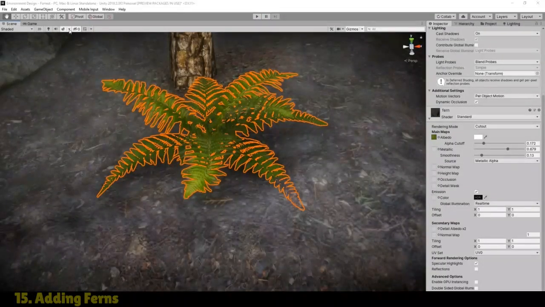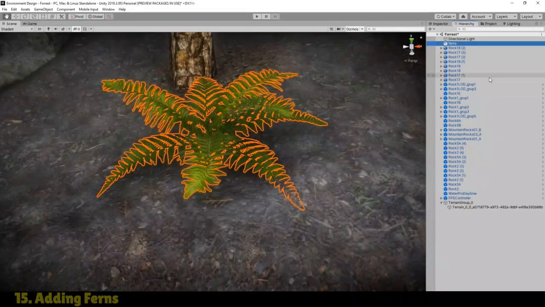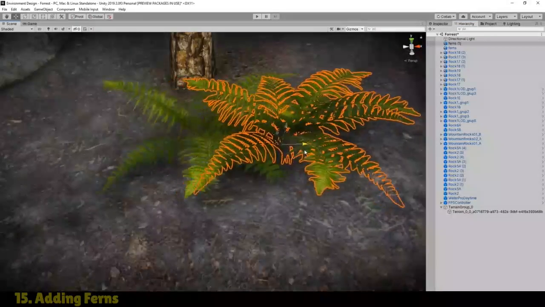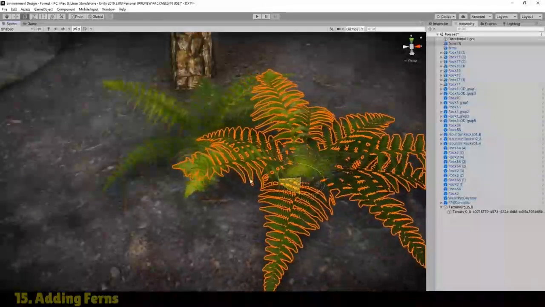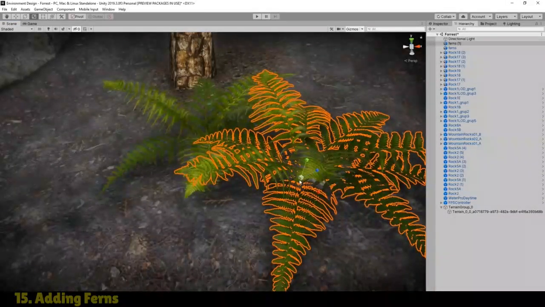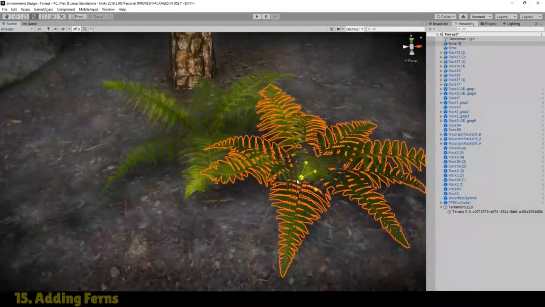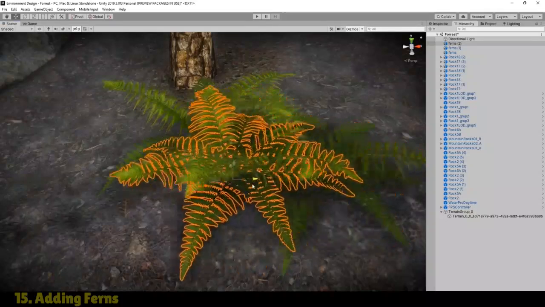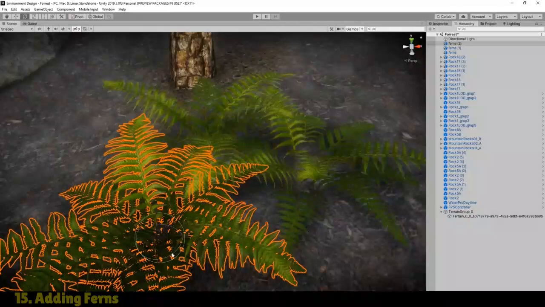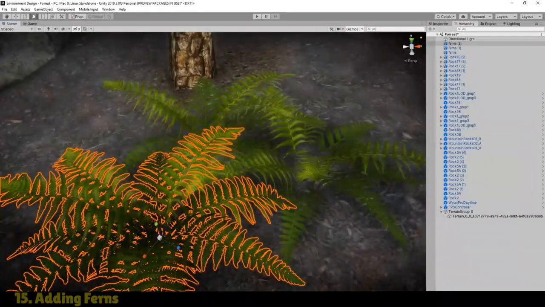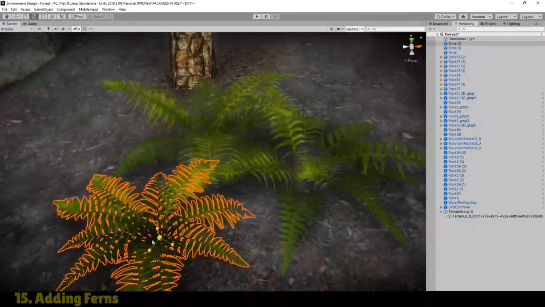So back in the scene, we can now switch our fog off. If I can get to it. There we go. So in the hierarchy with our fern, we can duplicate this and maybe move one over here like this and just rotate it around a little bit, and maybe even make this one a little bit smaller. And then we can duplicate this one. Bring this up here. Once again, just rotate a little bit so it's a slight bit different, and once again make it smaller.